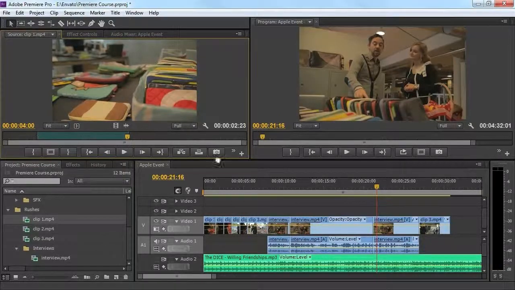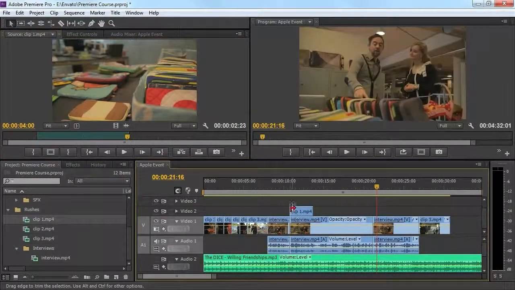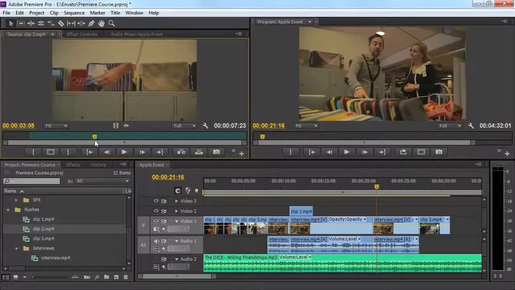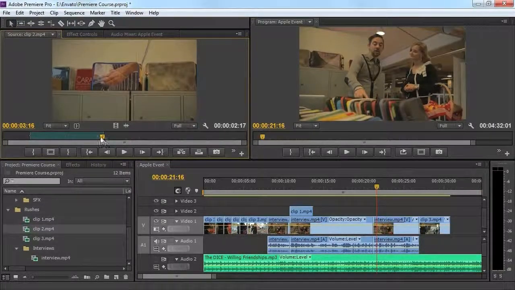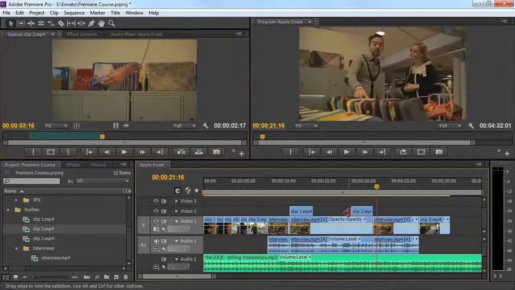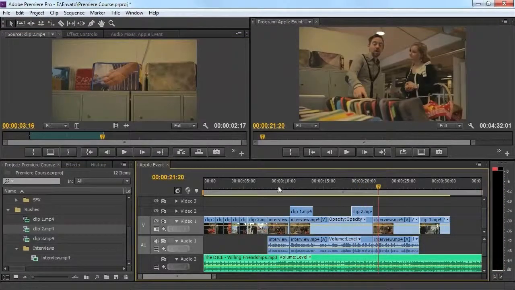Now, we shouldn't cut away that fast in the introduction of the interview. So I'm going to move the clip more to the right. And we're going to do the same on the second cutting point. Again, we have a small final word, so I'm going to move the clip more to the left. Alright, this is the rough edit. We are now ready for step 3, which is fine-tuning your edit.